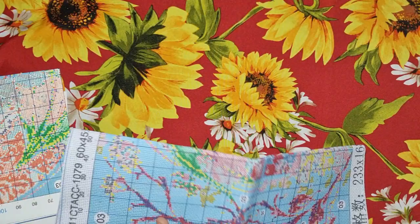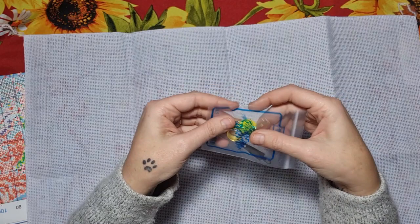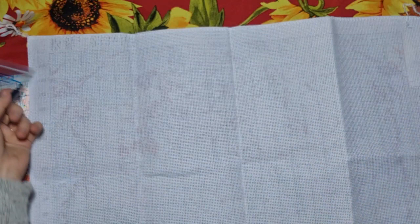So this is not a difficult stitch. Of course, we're going to have a lot of black in this one, but if you look at the picture, like I showed you, that is expected. So the canvas is excellent. Our standard with these, we get our little gift packet, and there's 5 needles, a pom-pom thimble, and a needle threader in there. Just amazing. All right, let's get to the juicy part.